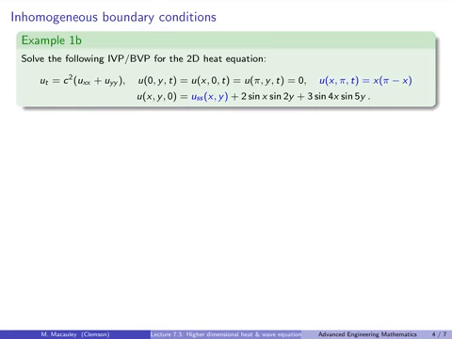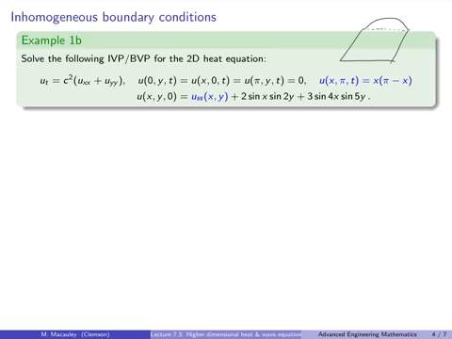Here's that example that I just told you about and spoiled. So solve the following initial and boundary value problem for the 2D heat equation with inhomogeneous boundary conditions. Same heat equation. Three of the boundary conditions are the same, and this fourth one is this parabola that we've been seeing throughout the class. So if these are the boundary conditions, then the steady state solution is going to be that harmonic function, basically what you get if you make a drum out of this or stick this into a bucket of soap.